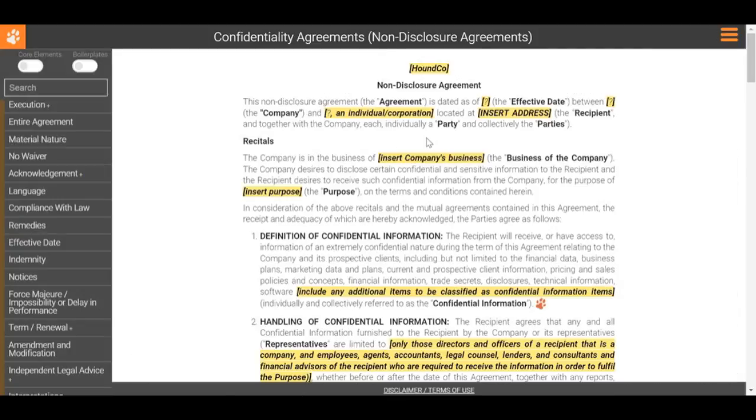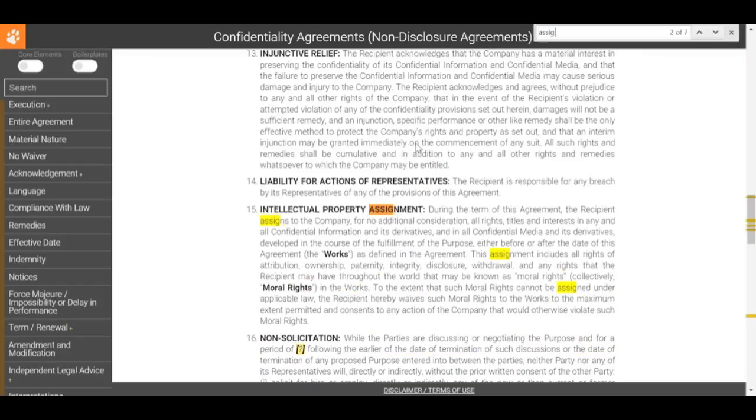In discussing non-disclosure agreements, our commentary contemplates that intellectual property may be generated out of that relationship that requires a non-disclosure agreement. We've discussed how that jointly created intellectual property may revert back to one of the parties. One of the parties may claim ownership over it, and to do so, an intellectual property assignment may be required. So you'll see in our sample language that intellectual property assignment is contemplated.